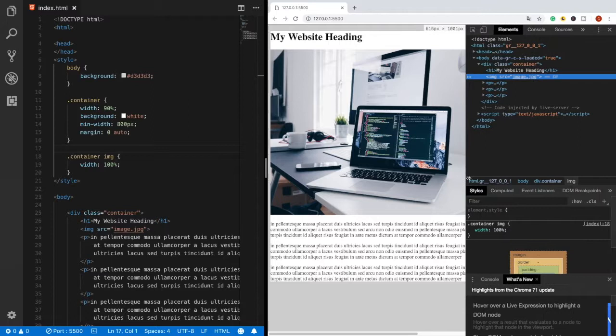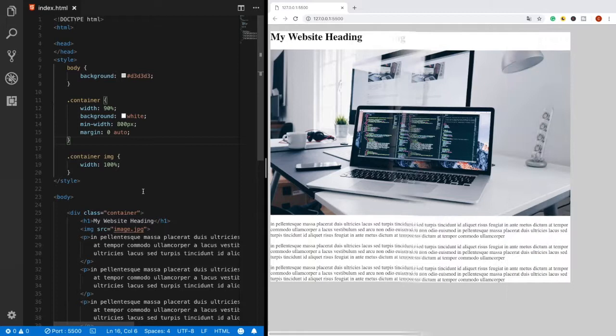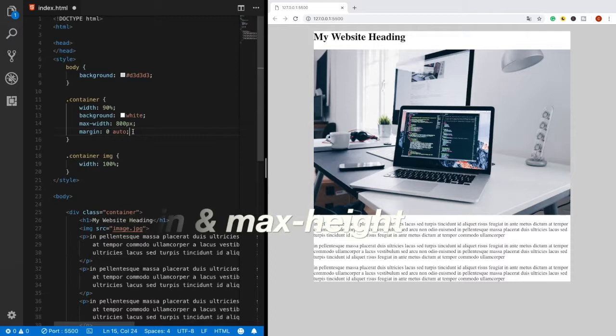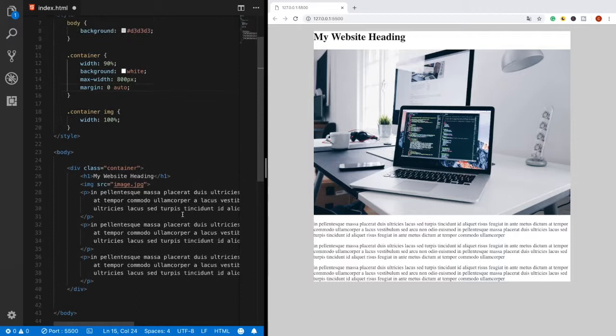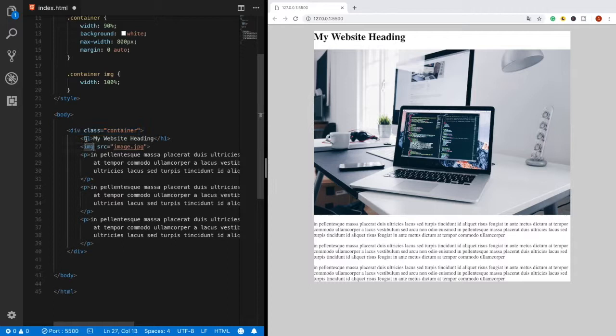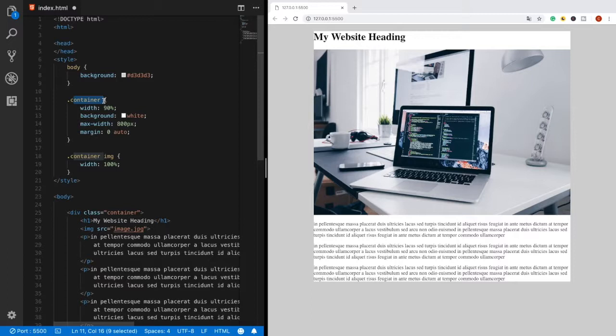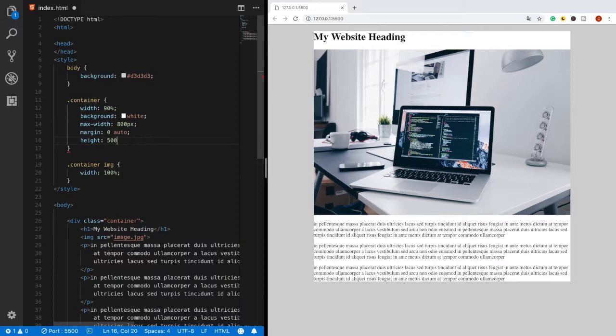Next, we will have a look at minimum and maximum height. Like we did for the width property, we can also give a maximum or a minimum value for the height property. What I shortly mention here about height is that since the container div has children, we actually didn't define a height for the container because it automatically gets its children's height. So we don't need to define a height actually. But if it needs to be defined, I can give, for example, a height of 500 pixels for our container. And watch now what happens to the white background. I'm saving it. And the white background disappeared. The container now has a smaller height, so the paragraphs here and a part of the image are outside of the container because it doesn't have enough space.